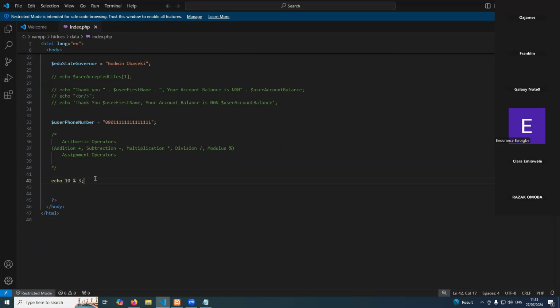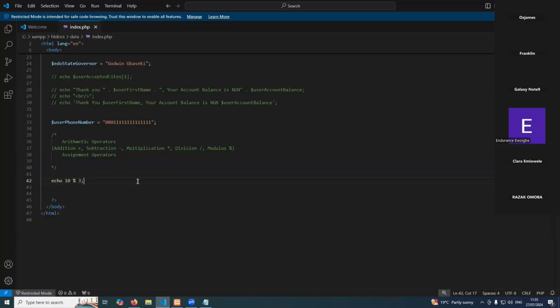Let's say you have built an application that has some logic for the remainder. So you use modulus. So if I get this now on the browser, it should give us 1. So that is the remainder. So modulus gives you the remainder, not the whole number of digits. Okay, so you can run. So let's just say you are doing a student result compilation. So let's just say student results.